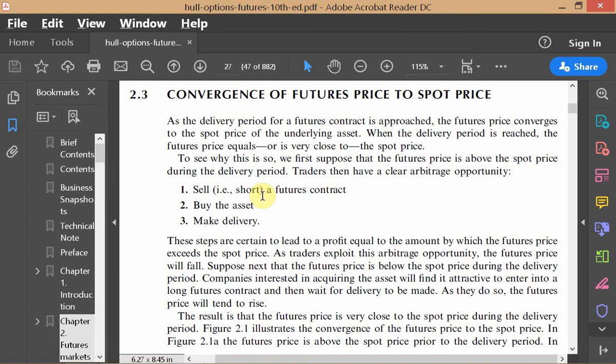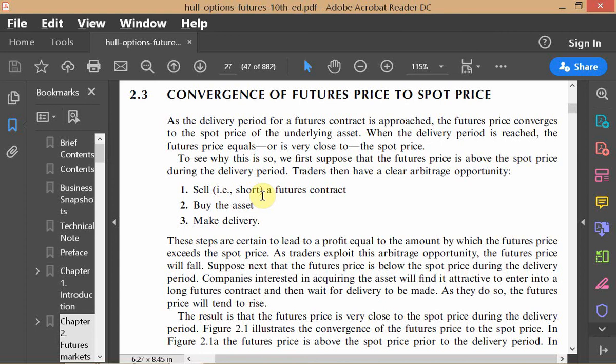Are you able to follow this? Simple. So we are actually discussing classical riskless arbitrage without the transportation cost. Or even if we add, let's say, 5 rupees per kilo for the transportation cost. So the South Delhi price is 40 rupees a kilo, all right? And the North Delhi price is 50 rupees a kilo. So actually what we are saying is that there is still an opportunity to make money, because you can buy it at 40 rupees, pay 5 rupees for transport cost to North Delhi, and then sell it in the North Delhi markets at 50 rupees. So you are still making 5 rupees. So that's what we are saying.